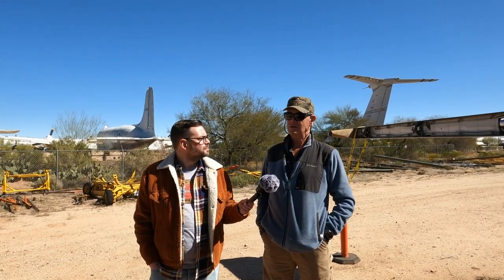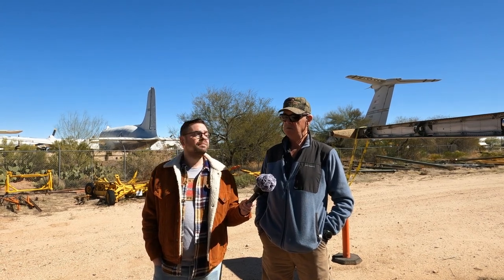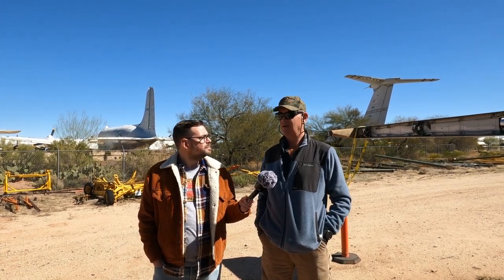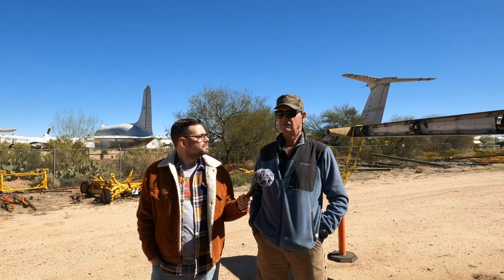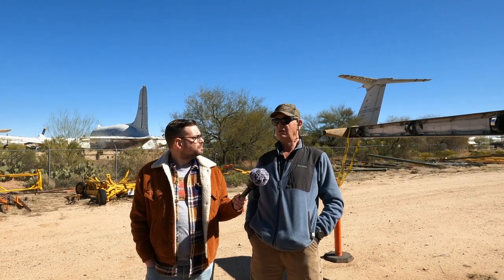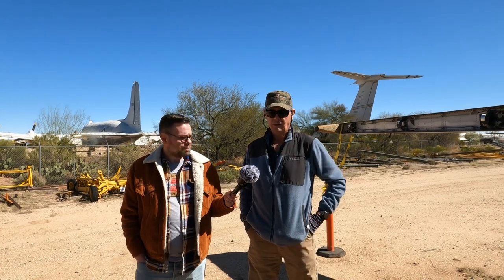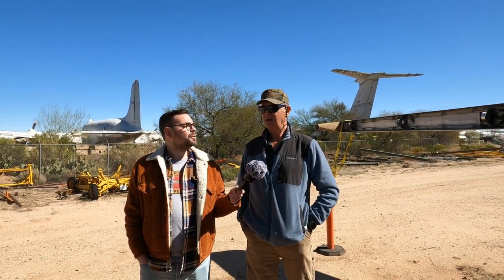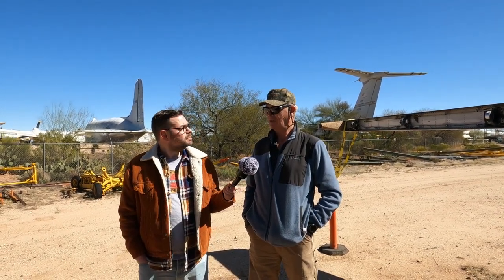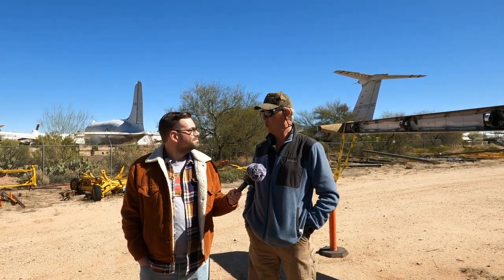Remarkably, as goofy as all these angles look, this is a very sleek design, and it would go fast. I mean, high subsonic, but it liked to go fast. If you slowed down, it was like a speedboat, so then you're up on the plane, but it wouldn't give you a whole lot of departure characteristics or anything like that. And like I said, I was never very curious to discover what those were.